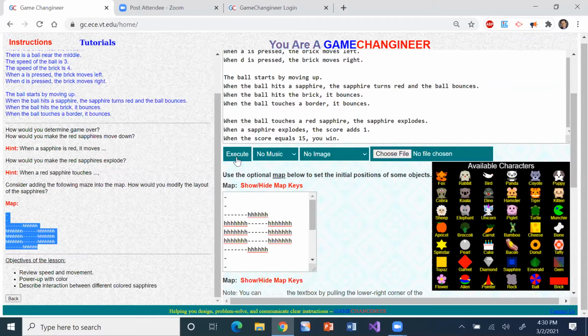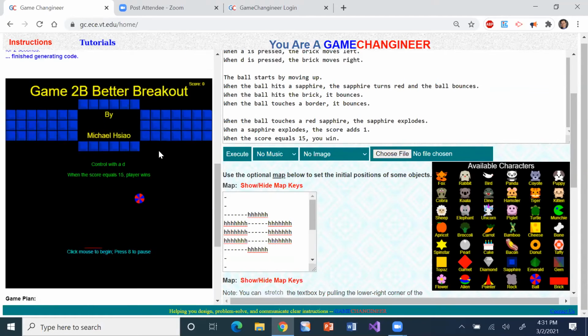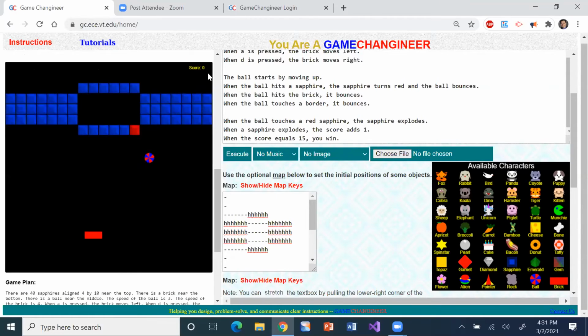Mine isn't adding a score. Did you execute? Yeah. Every time we modify the right panel, we need to re-execute. Let's try again. So the upper right corner is where you see the score.